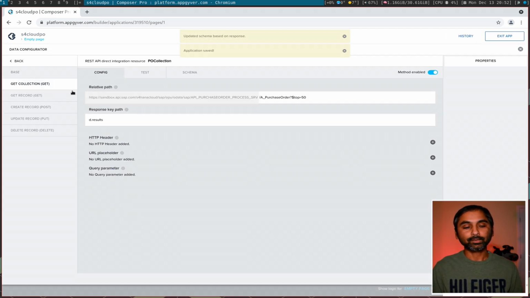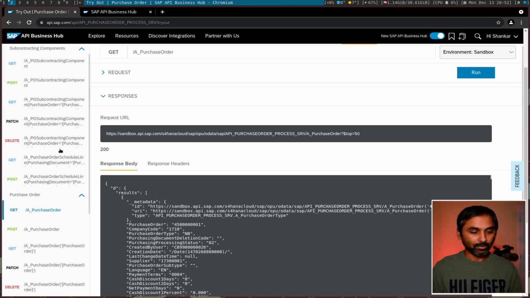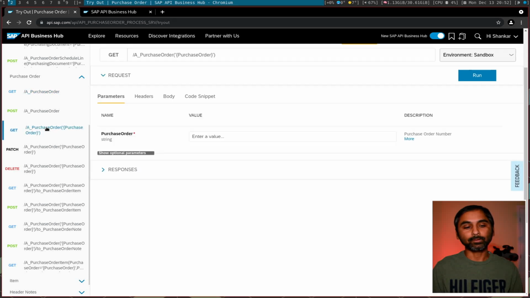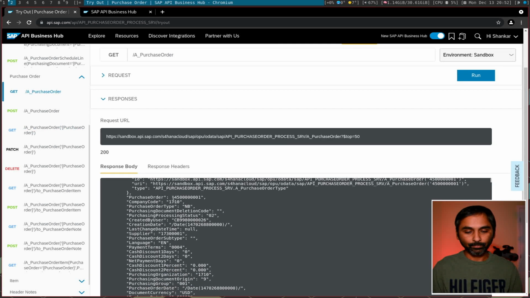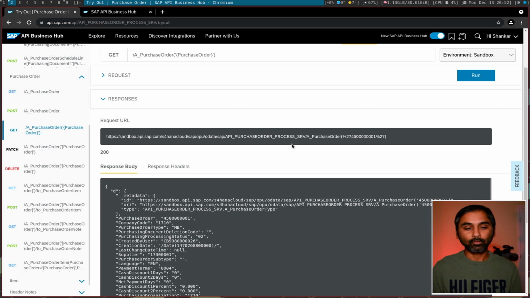Now we did it for the collection, we could do it for a single PO. And for that, we'll go back to our API. I don't need a request here. I'll navigate down here, purchase order number. So this one gives us a single purchase order. And I will go back, pick a purchase order from here, and go back to the purchase order entity, enter my purchase order, and then run. Now this should extract a single PO, and this is what we need on a detail.